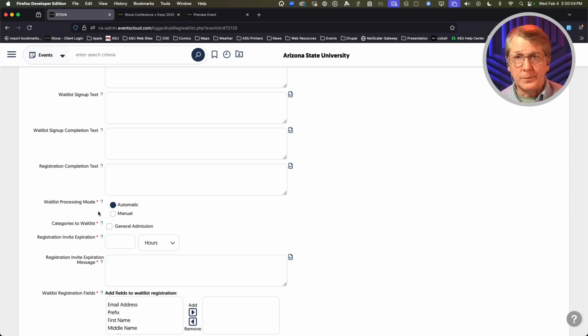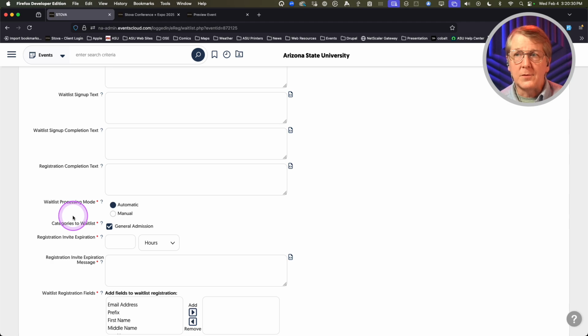It's like, well, you missed a step. You need these emails for that to happen. So even if you're doing the manual process, you'll want those 2 emails, the triggered confirmation of registering, but also later on, when you add that, you'll want to send them the offer for the spot. Again, you have the option of picking which categories are going to be on the wait list.